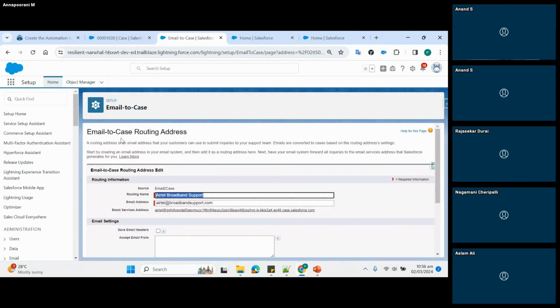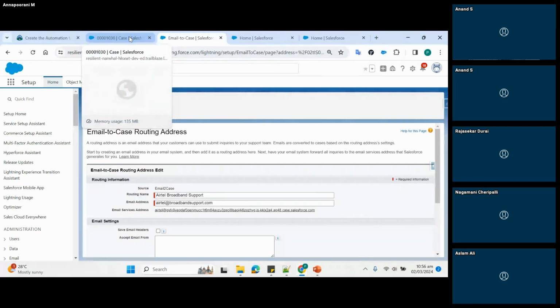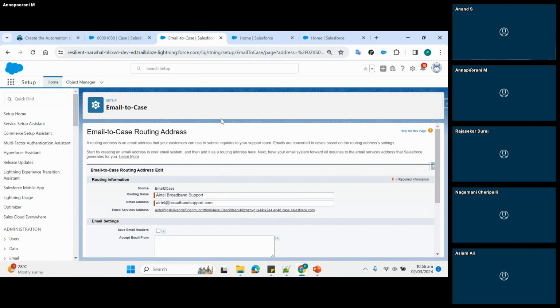Where is the omni-channel? This is the channel where it will route to the respective team. There are many things, and I have put the trial link over there. If you go to the omni-channel, that would be a homework task that you have to do. Whenever an email comes in, based on our omni-channel configuration, it will check. For example, a company like TVS can have multiple customer care supports, one for two-wheelers or for some other things, but they will have one common email ID, support at tvs.com.